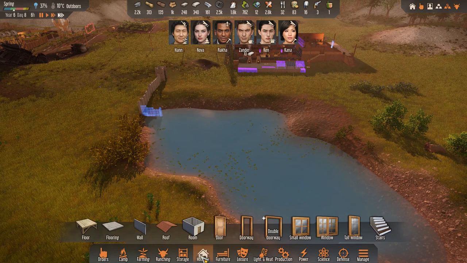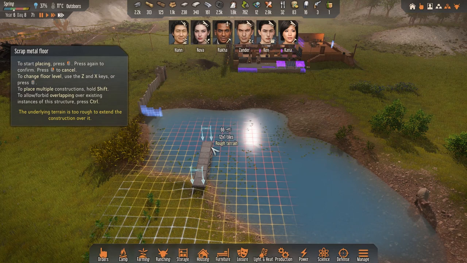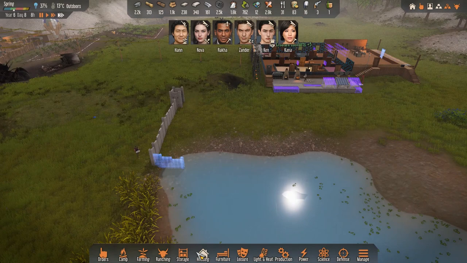I'm pretty sure I can do a floor, like right across anything, scrap metal, right across as a bridge. Oh, not quite. Oh, I could make a nice pier, though. Ooh, I could make a defensive pier. Because... Oh, hang on. That's actually a really good idea. Wait a minute. I may have stumbled onto a brilliant idea here.